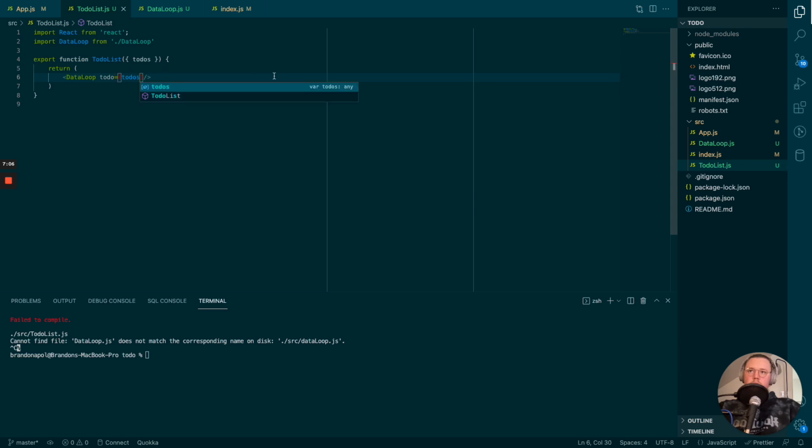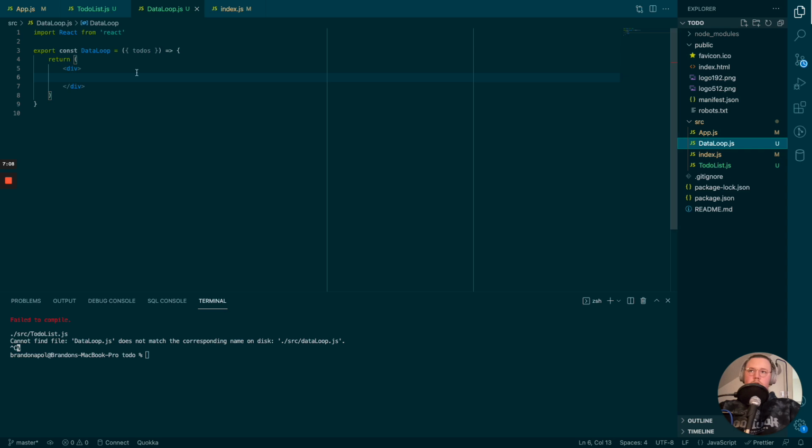We'll call this to-do. So rather than just doing that, like what we were doing earlier, we're going to end up mapping over it. So no div here.